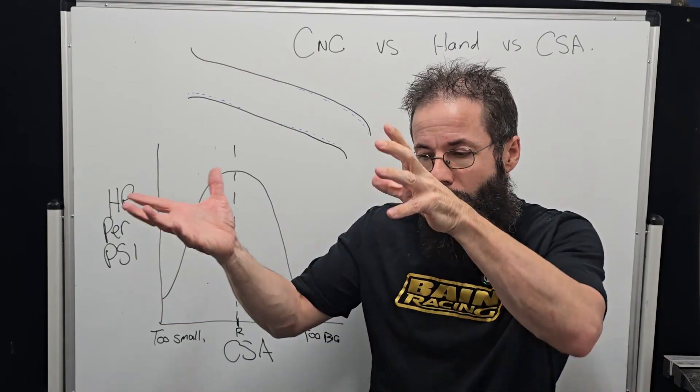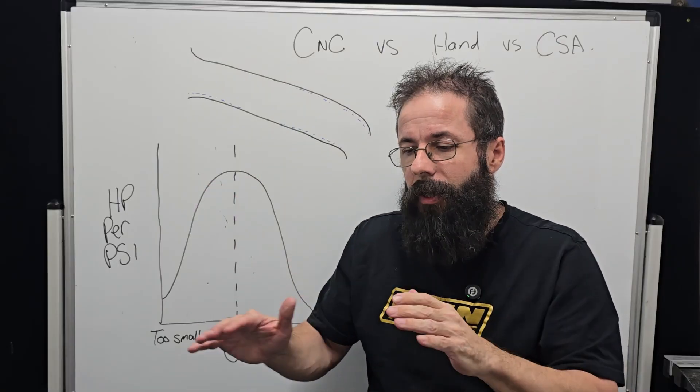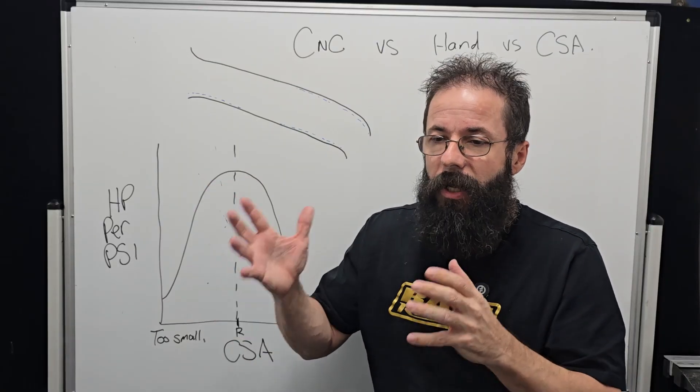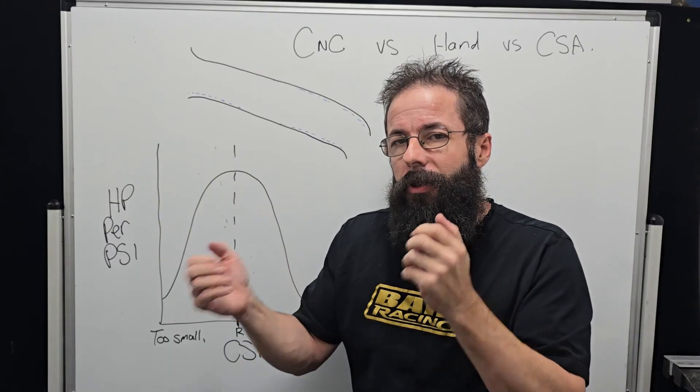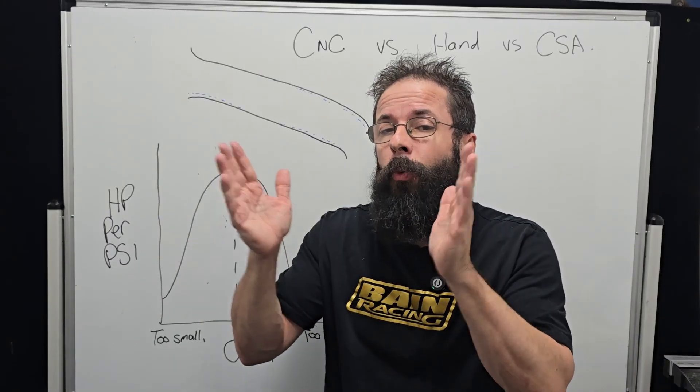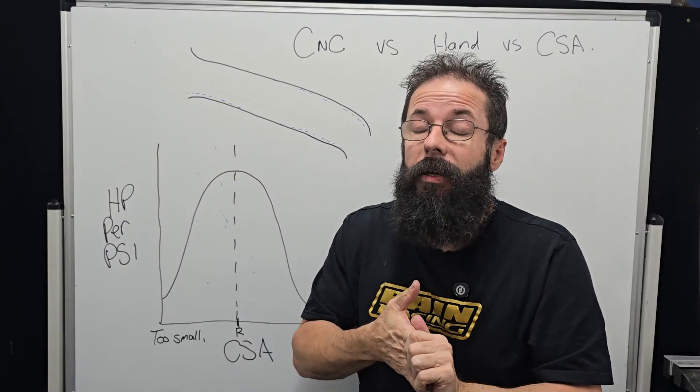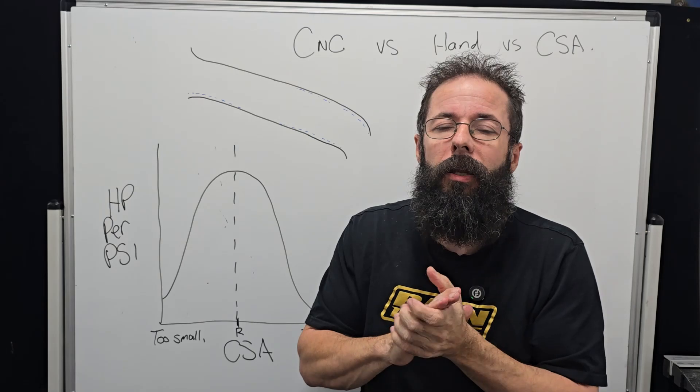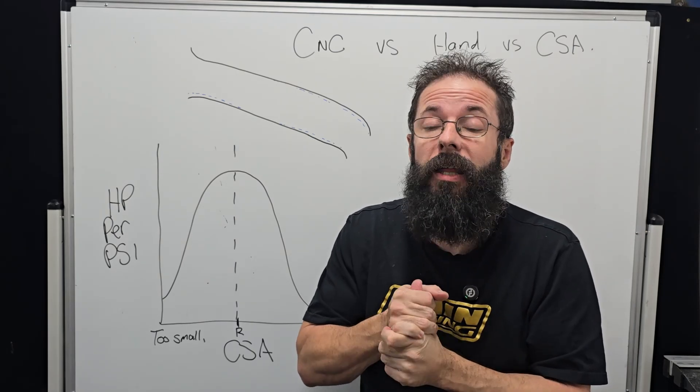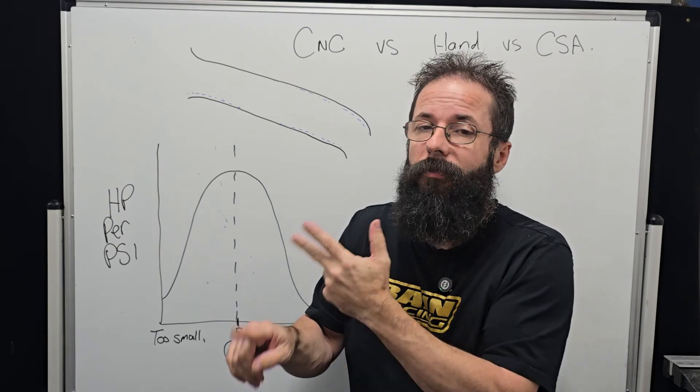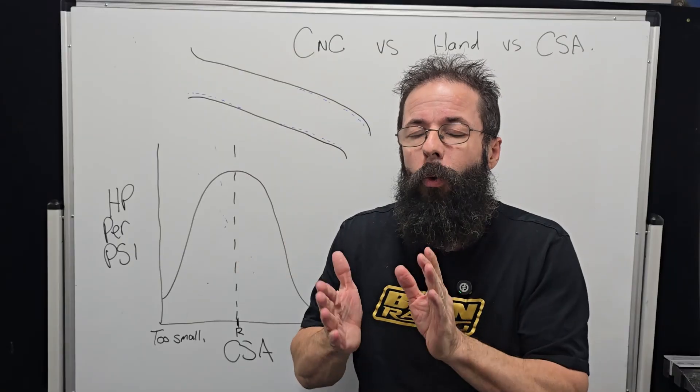The way everything works, the harmonics of the engine, everything—the less stress that's on the engine and the better tune window we also have. Anyone who's tuned for a little while will understand this: you'd rather tune a car at 20 PSI than 40 PSI. The tune window is a lot wider at 20 PSI and less things can go wrong.